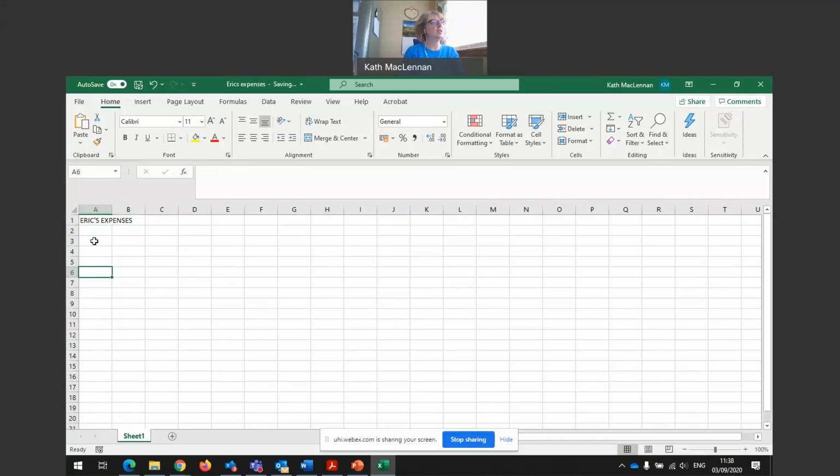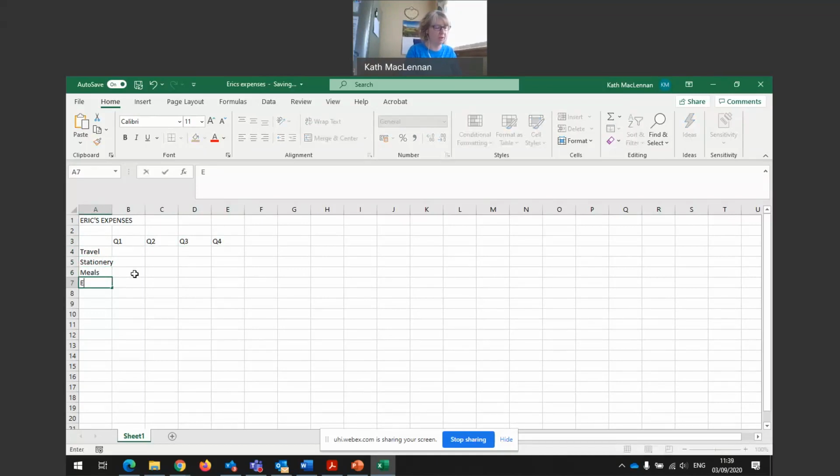What I want to do is insert some information. So let's see. Quarter 1, quarter 2. Remember, quarters are financial periods for the year, 4 quarters in the year. Okay, so we're going to have a look at Eric's expenses for the year. Quarter 3, quarter 4. And the individual expenses that we put down here, what we have: travel, stationery. Okay, what other kind of expenses could you have? Meals. So, I think that'll do just now.